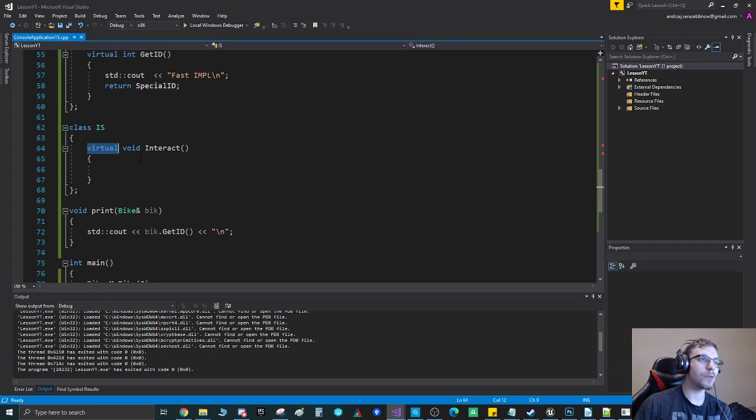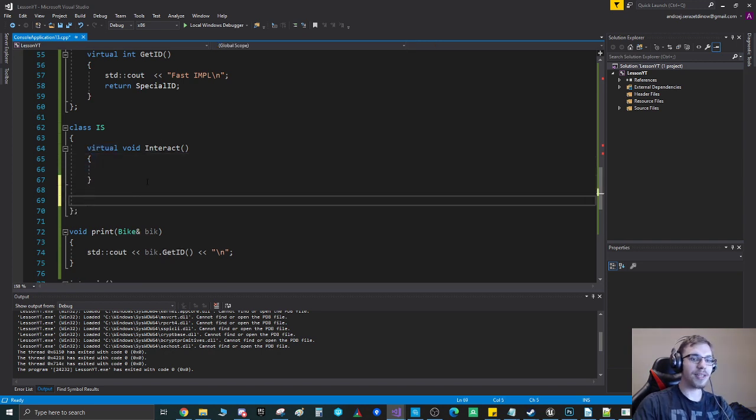And virtual works in a way that the first thing is you create a pointer, and a pointer is just an address to a certain memory location. It's creating a pointer to a so-called vtable, which contains other pointers to functions.